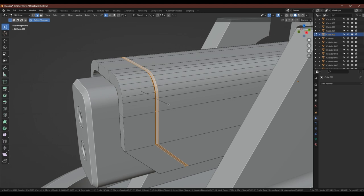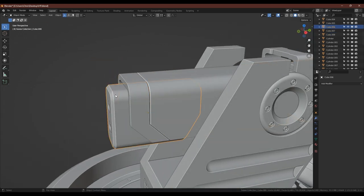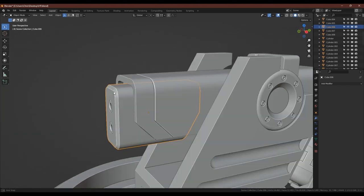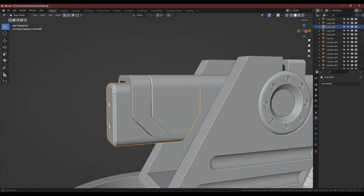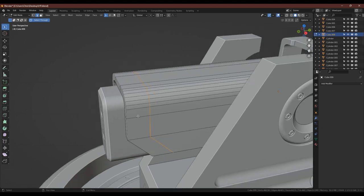Just toying with the idea of chamfering that. I'm not sure I need that, because, yeah, I don't think I need that. The bevel shader will catch a highlight there anyway, and it'll probably be enough.